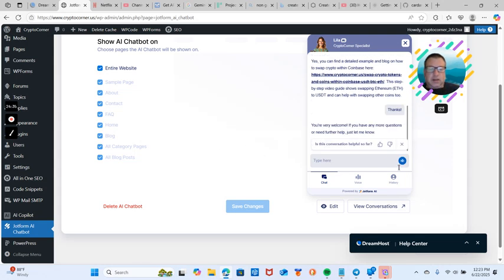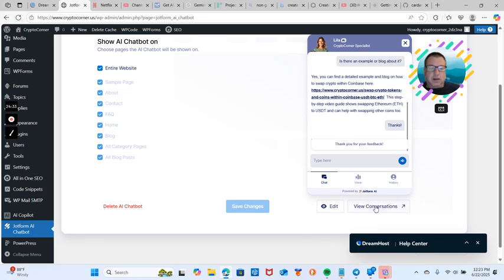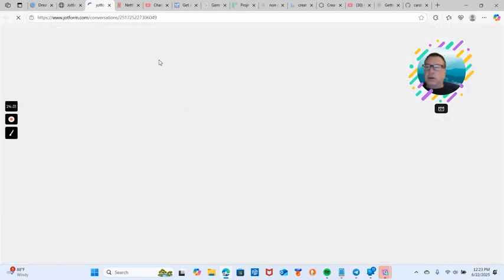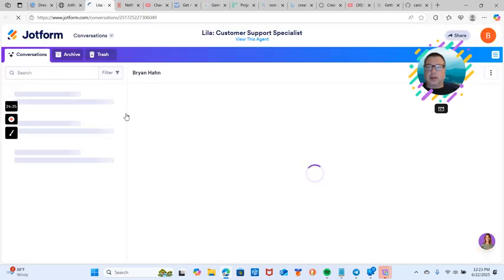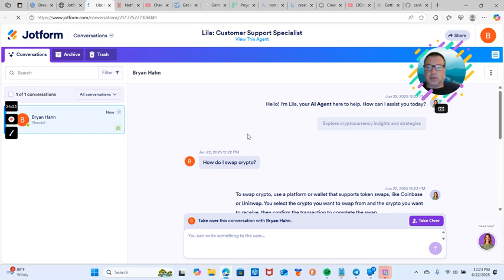The reason I just did that was we'll look at the conversations that I've put on the site. So that shows up here. That way you can see if the chatbot is tuned correctly, if it's trained properly.